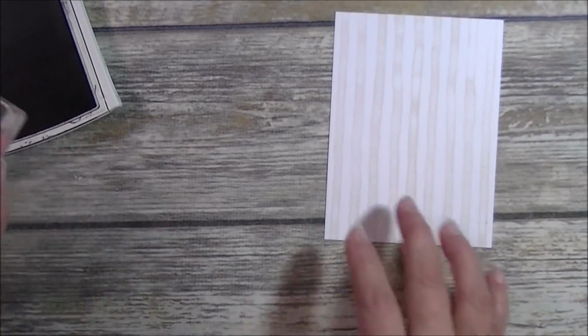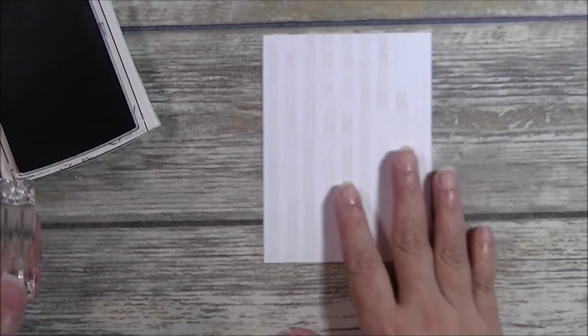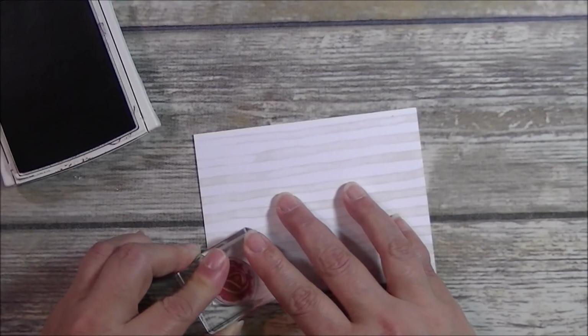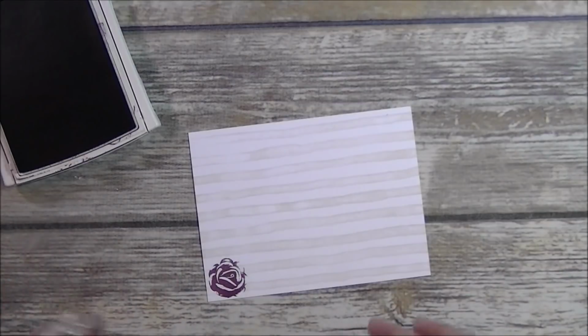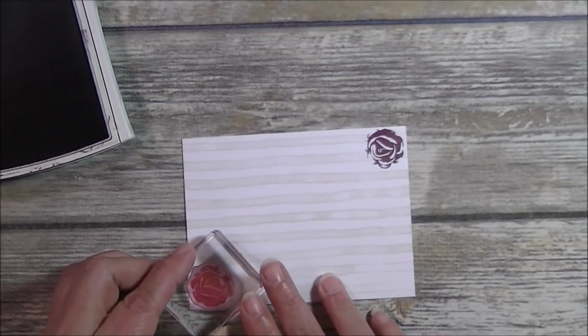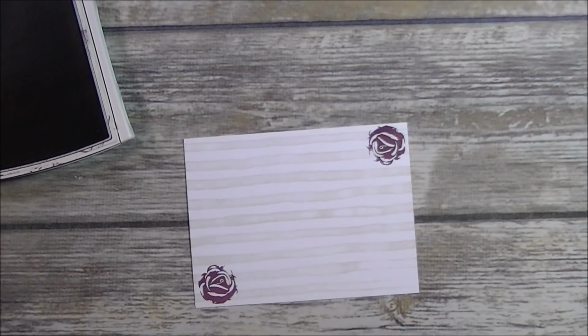So with that same stamp that I just stamped, I'm going to go ahead and ink it up in my Fresh Fig, and I'm going to put one on this corner here like that. So with that diagonal lines, horizontal, bottom left, and then I'm just going to turn it around, bottom left again, do the same thing, okay? Just like that.